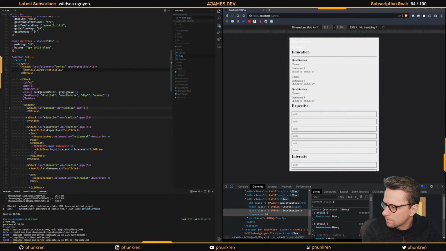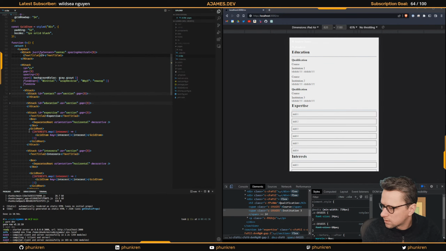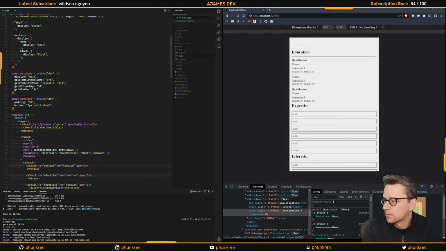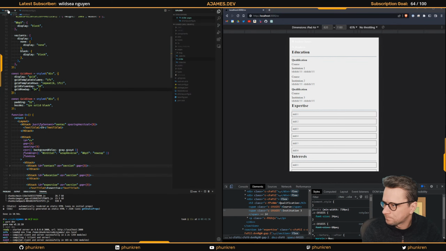So here we've got the CV, here's our expertise, and we have this grid. We have 2 components. We have a grid root and we have a grid item. Grid root displays as a grid, 1 column for the moment, repeating rows, and then we're using our tokens to give 16 pixels of space between them. The grid item just has some spacing around it, and we've just got a border so we can see where one begins and one finishes.